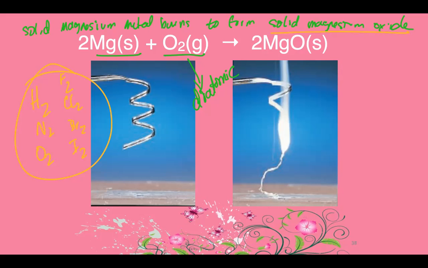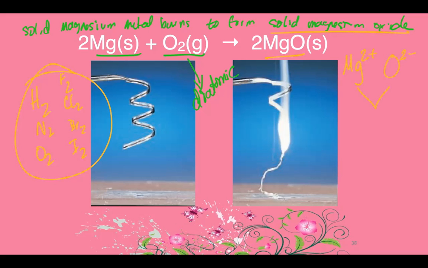So you'd have to work out that magnesium is in group 2, so it has a charge of +2. Oxygen is in group 16, so it has a charge of -2. They're already balanced in a 1-to-1 ratio, so the formula is MgO. This is really, really important. So studying the types of reactions will also help you practice with writing your formulas as well. So we'll go through that.